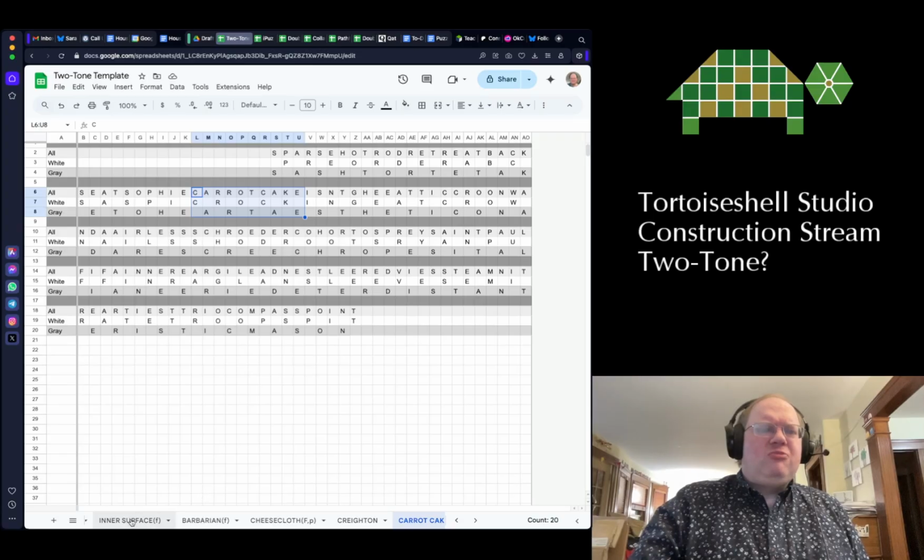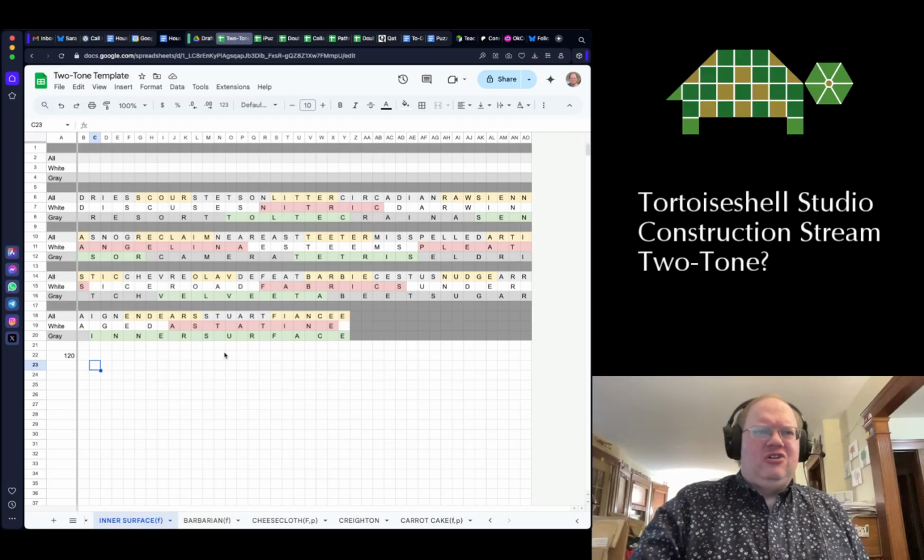What is generally more likely is that the seed occurs at the beginning or the end. Like I noticed that surface, you could put in letters to make fiance, and that gave a nice INE ending. And then surface could maybe be Stuart and fiance, and I stretched that to inner surface and astatine. And that one's also unusual in that I started with one of the every other letter strings. Normally I start from the all letter strings.